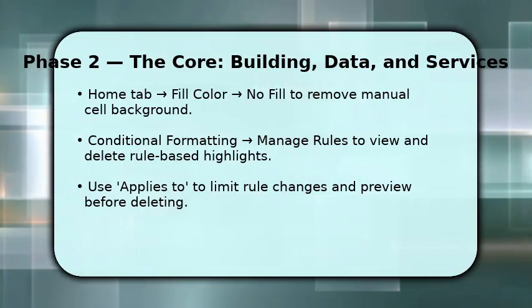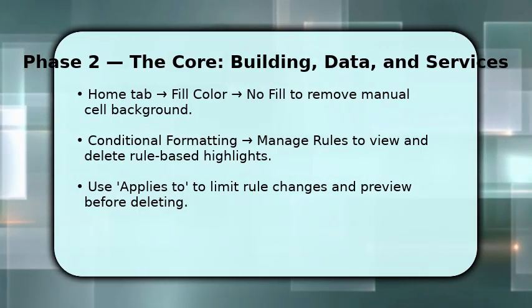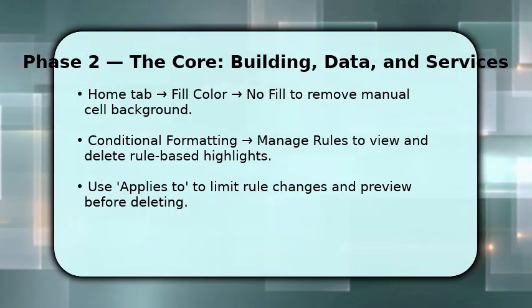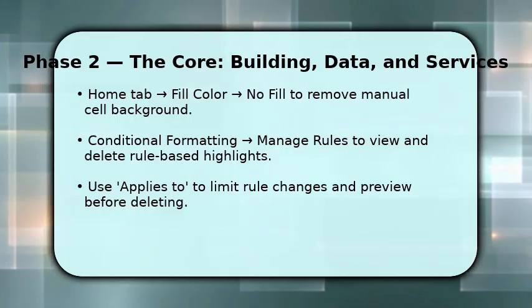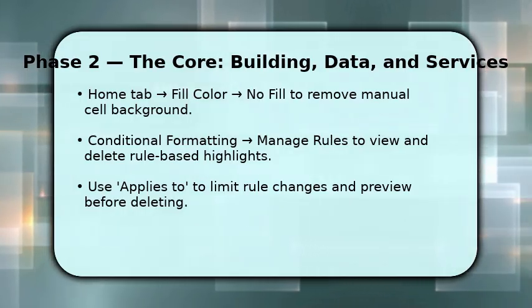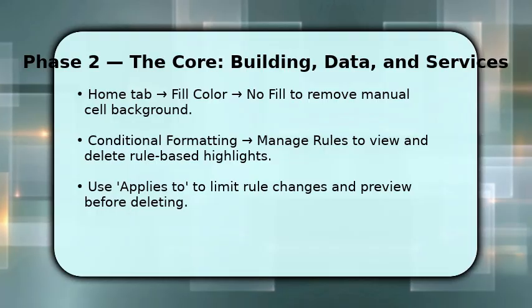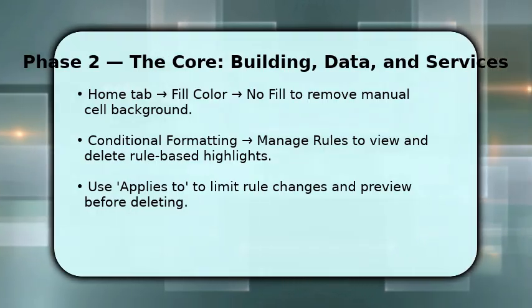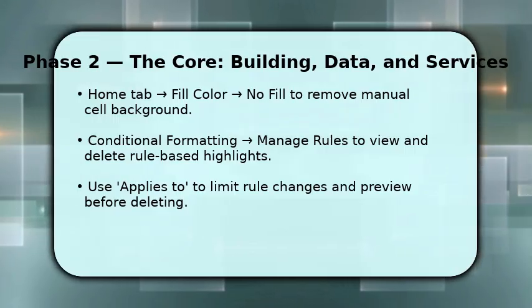If it's rule-based, go to Conditional Formatting, Manage Rules, then locate the rule and either edit or delete it. Use the Applies to box to restrict changes. You'll want to preview the change so you don't remove needed formats. If multiple rules exist, handle one rule at a time for clarity.